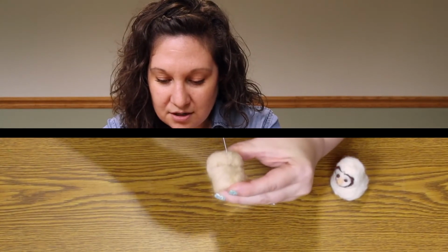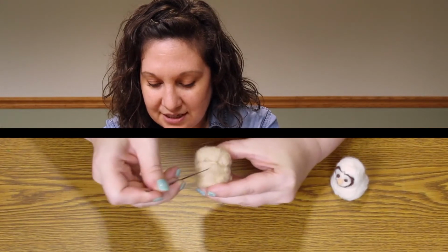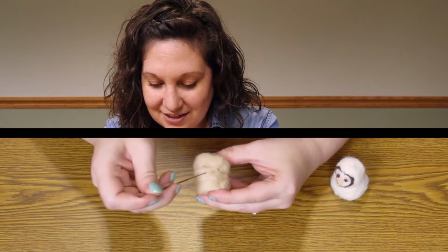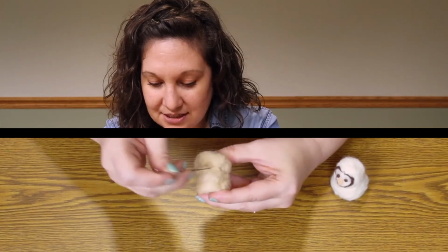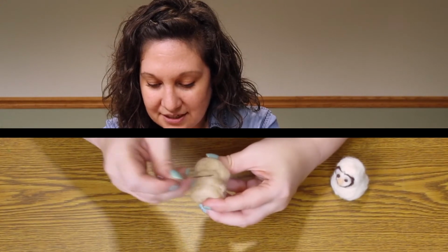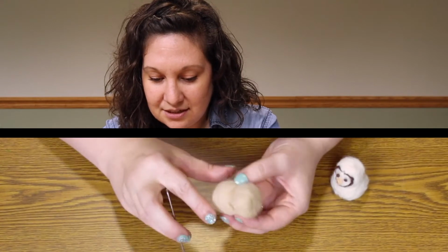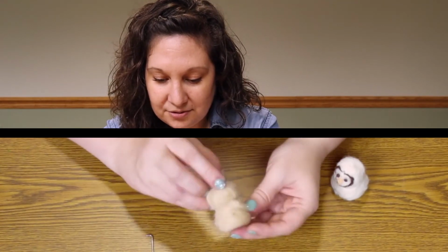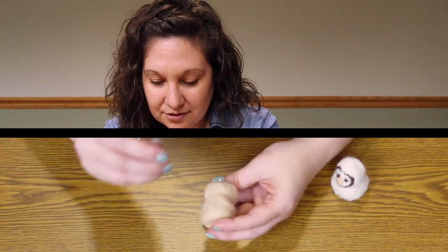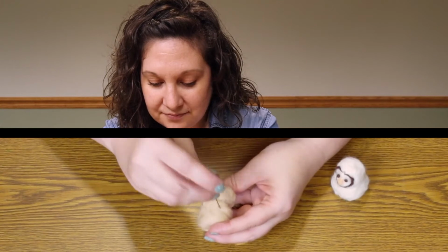And just go all the way around, making sure that the head does get attached to the body. And this could take some time. And also, when you've completely connected the head and the body, if you don't like the way this sticks out, you can go back through and help mold that back in. So push that back in.